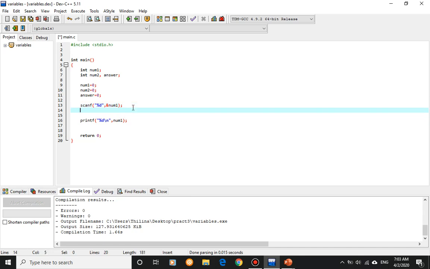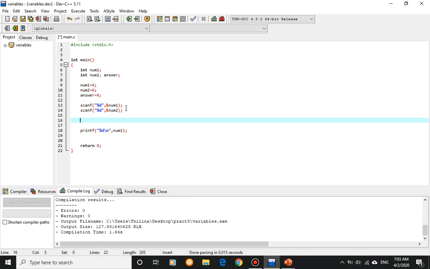Right. Again we have to take a value to the variable num2. Same thing. Conversion specifier and the variable name followed by an ampersand. Okay.